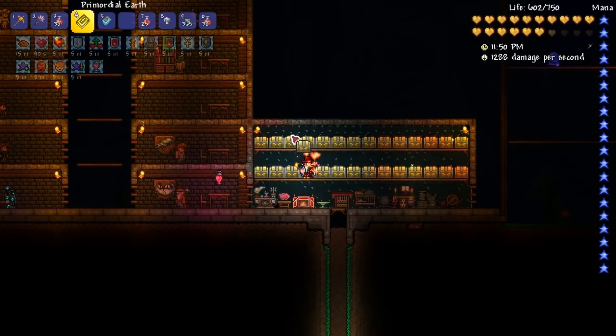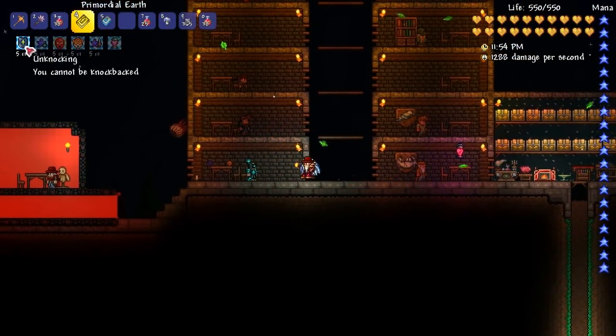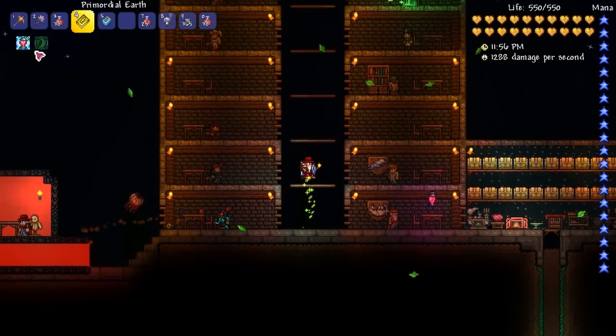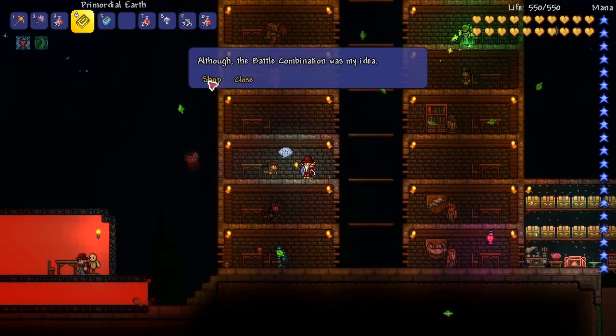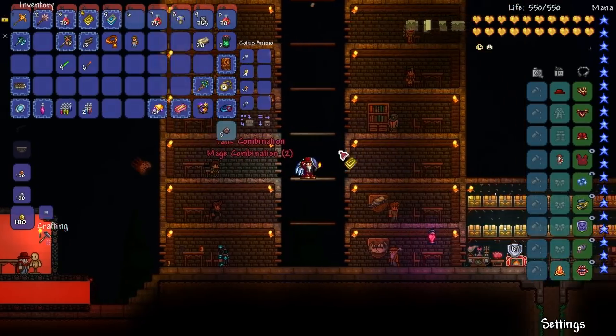Okay, awesome. Right, so now that I've got my buffs, I'm going to buy some more buffs. I'm going to get rid of all this, though, just so I can properly reset them. So I'm going to buy some more. I'm going to buy this one, and I'm going to buy that one. But I'll buy that one twice.